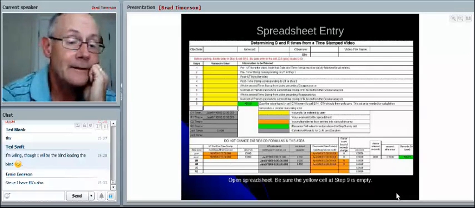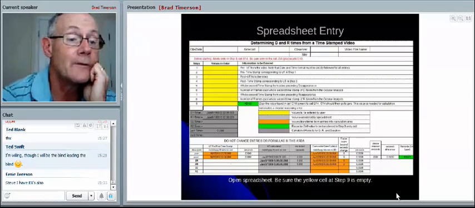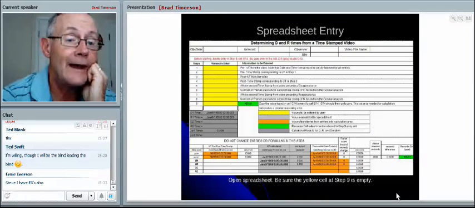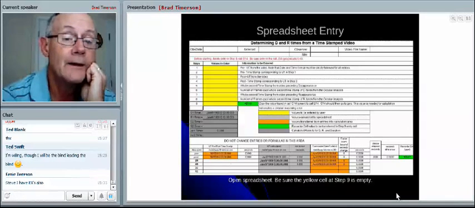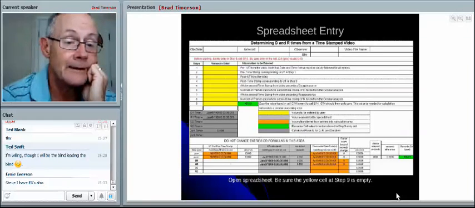Now step 9, I should have started right from the beginning because that's where the directions are, and I didn't read my own directions. Before starting, make sure any entry in step 9, which is cell B9, I'm sorry, B14, it's step 9, but it's cell B14 on the spreadsheet, is empty. So you just go to that cell and hit the delete key.